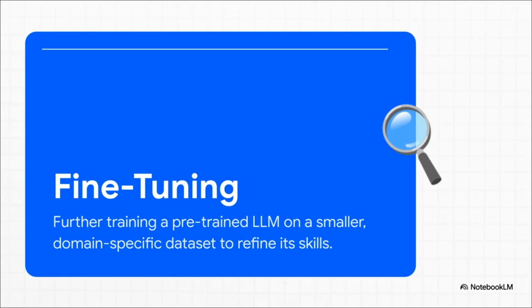Yeah, fine-tuning is a completely different animal. You're not just giving the model books to read anymore. You're actually sending it back to school. You take a pre-trained model and you train it again, but this time on a smaller, very specific set of data. This process literally rewires the model's internal connections, turning it into a genuine expert with a specific style of communicating.